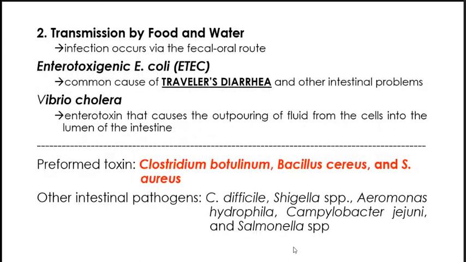Now, we have our fecal-oral route, which is, of course, a common cause. The most common organisms here would be E. coli and also Vibrio cholerae. When we say fecal-oral, the microorganism gets into our hands and then we do not wash our hands before we prepare food or when we eat, thereby contaminating what comes into our body. That is why it is called fecal-oral. So that is transmission by food and water.